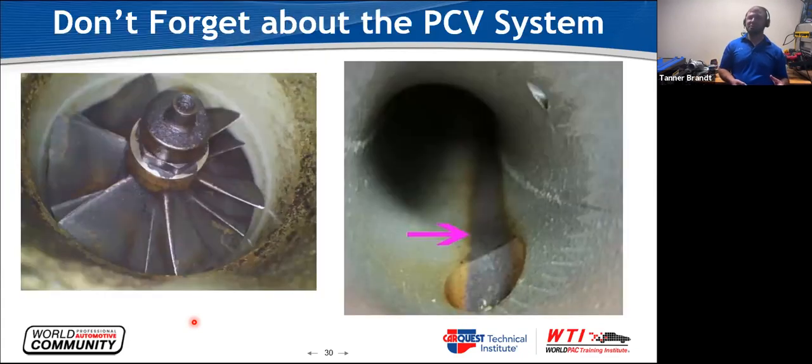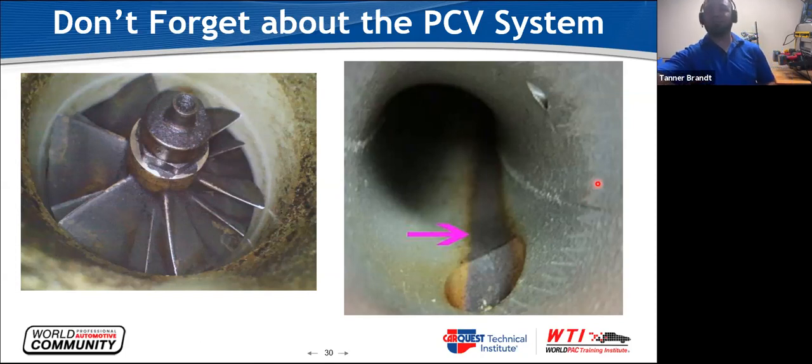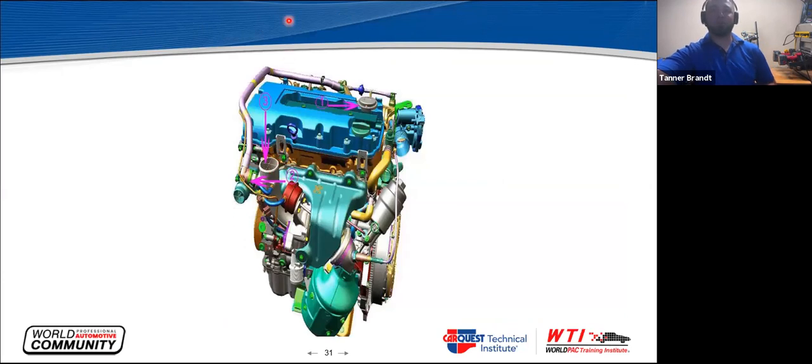When this happens, there are some other things that we need to take into consideration, that being the PCV system. Does the vehicle have a PCV system? This is on a Chevy Cruze, but other vehicles also use this type of system. A lot of the Mercedes and things like that can also use it. The PCV hose is on the intake side of the turbo. So you see right here, this is where this would attach to your air filter, go out to your air intake box.